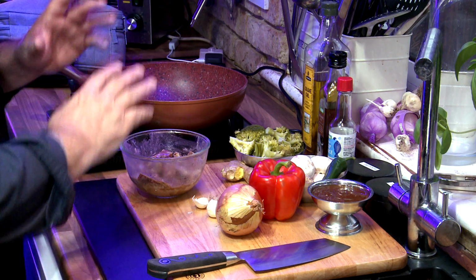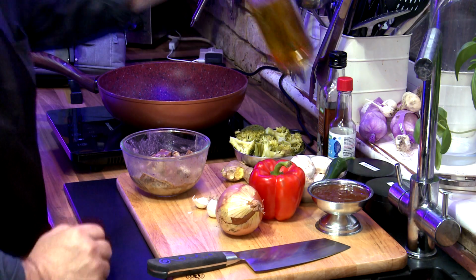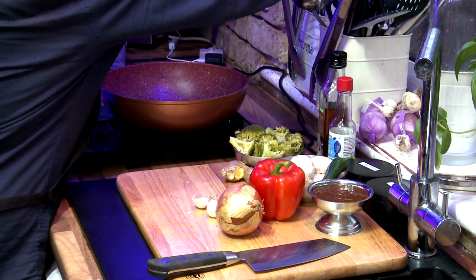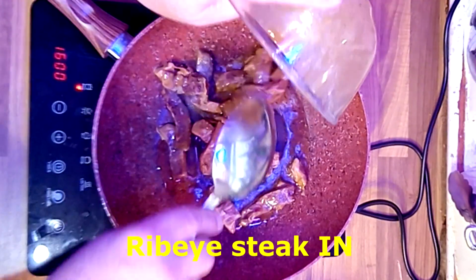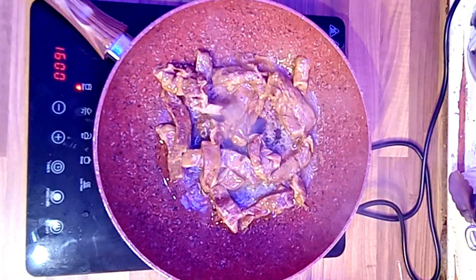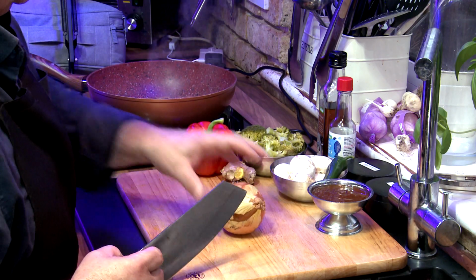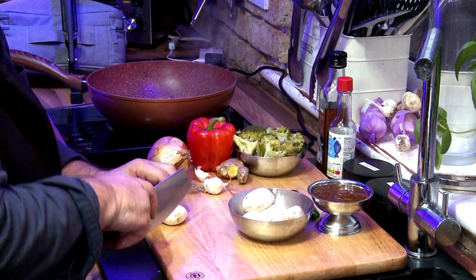So what I'm going to do first of all is the meat, then take the meat off, leave it to rest, and then I'm going to put all the vegetables in. So there's a bit of oil for that. Let's get it in and get it working. Come on. So that's on high. Let's move these to one side, and like we normally do, we'll prepare them in the order that we're going to use them, or rather put them in the dish that we're going to use them.